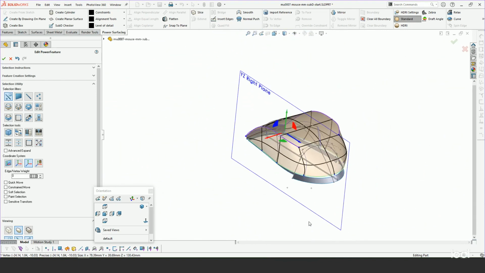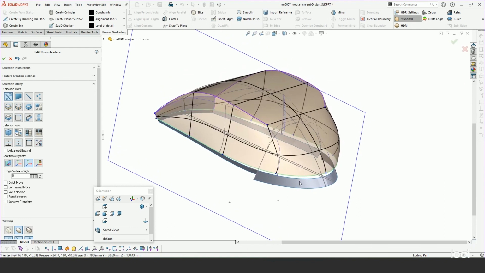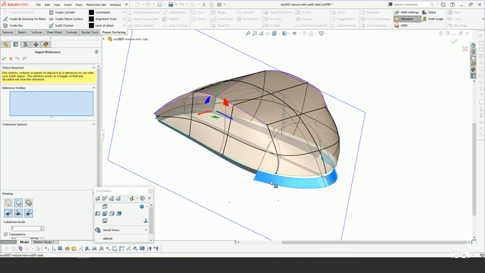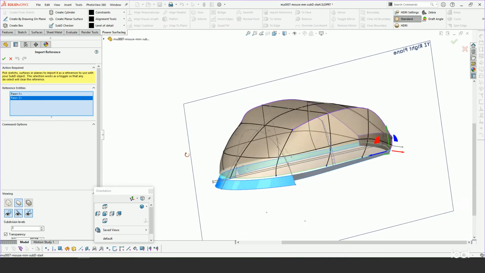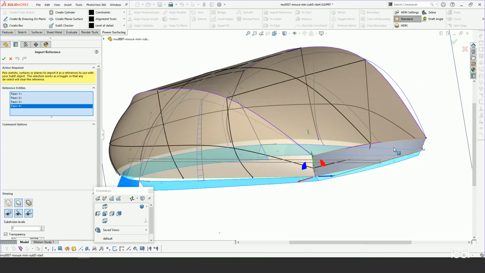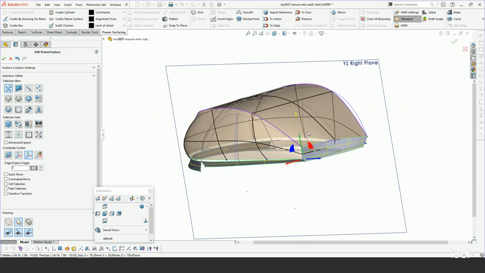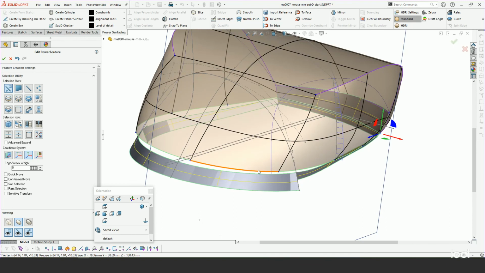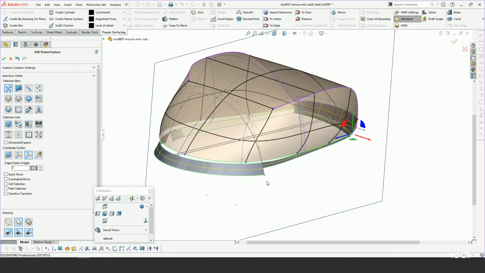It's close enough. So now what we can do is go up here to this icon called Import Reference. With Import Reference, we're going to import these surfaces into our Sub-D session. I've got one right here, and one right here, and we'll explain that one a little bit later. You can see that with the import, they have their yellow isoparms shown, which indicates that they are referenceable geometry that we constrain to.